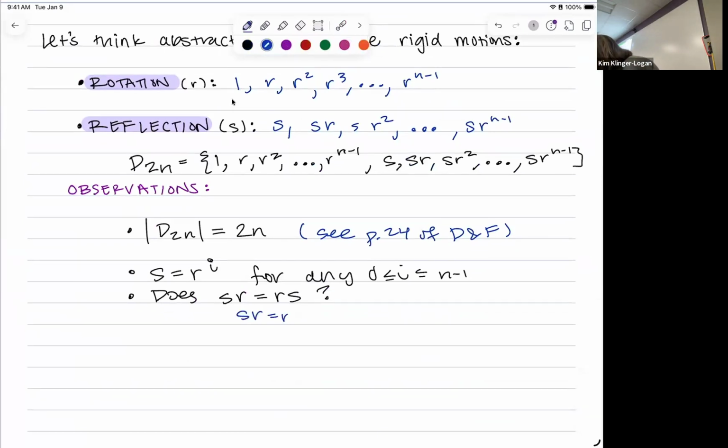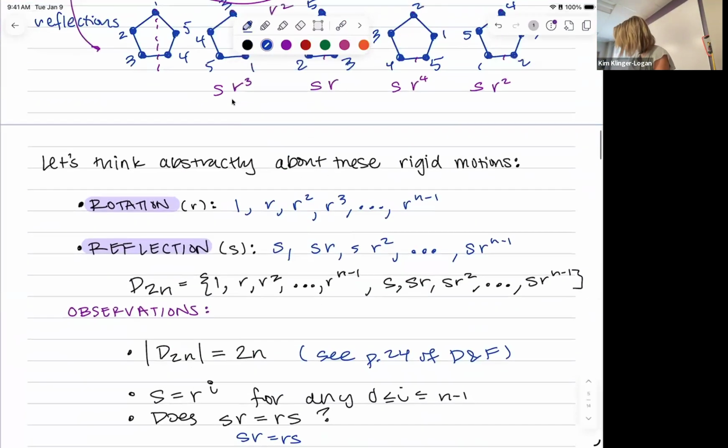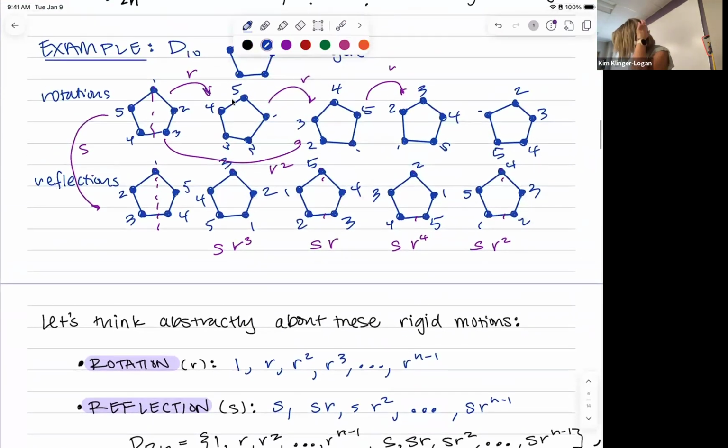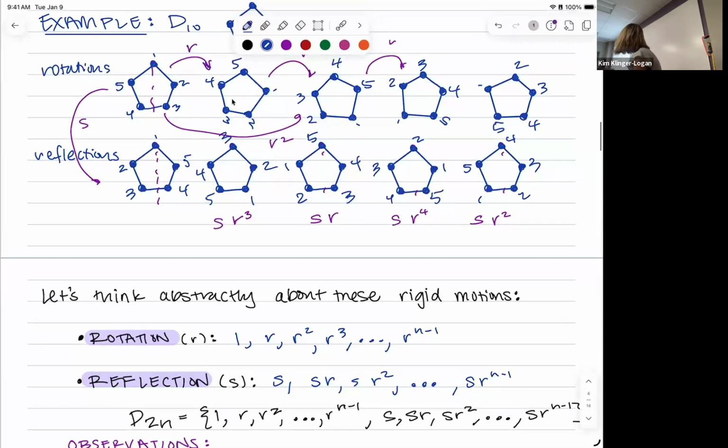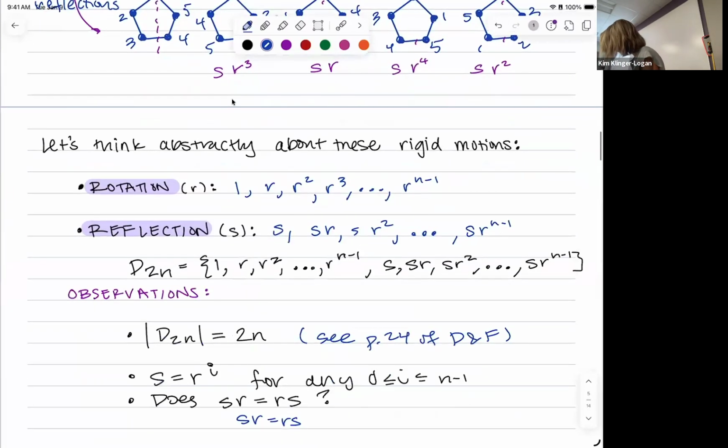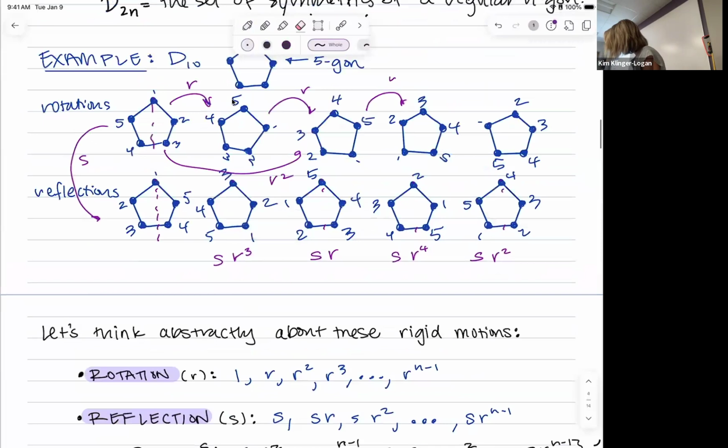Am I crazy? Okay. But is that a fluke? Did I do something weird? Wouldn't RS be like the SR to the fourth? It would. Oh wait, yeah, did I do that backward? Oh, I think I just confirmed the same thing. Hold on, sorry. Okay, so this is RS.